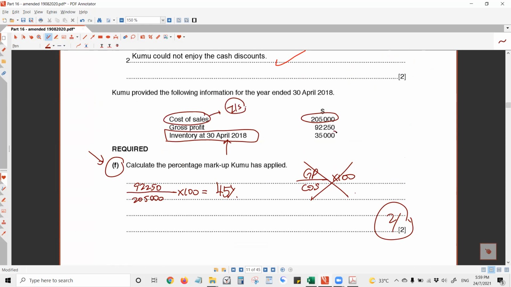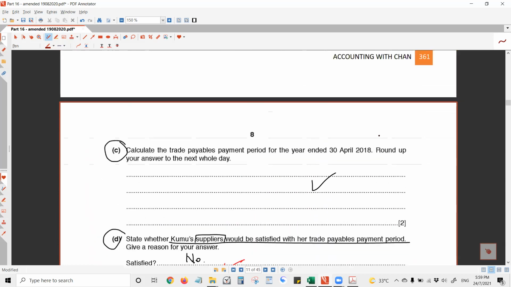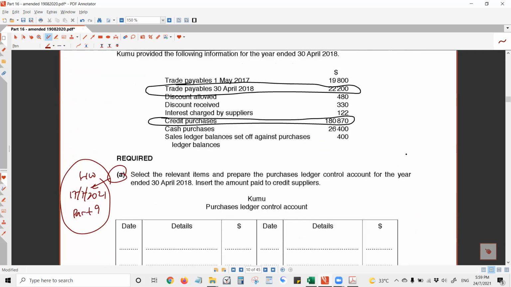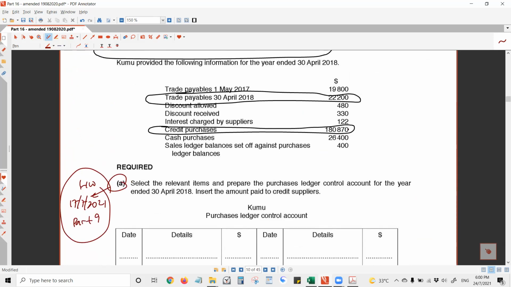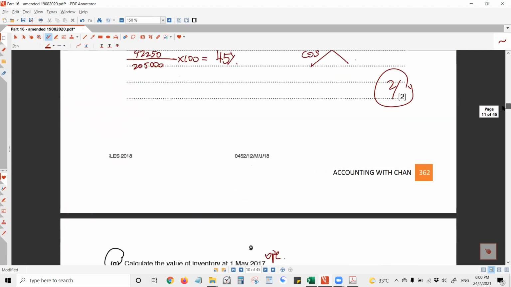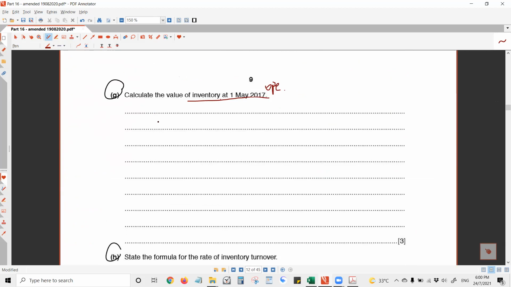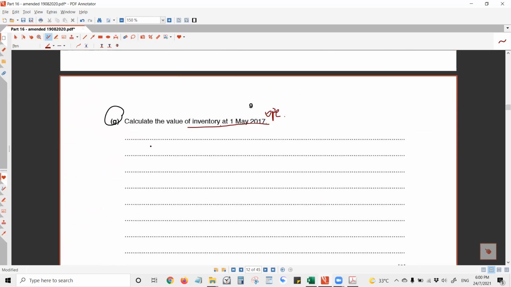And you have the closing inventory. And then do you have purchases? Amount of purchases? Yes. Before the part A, you have the purchases. So using these amounts, we can find the opening inventory. So I show you the equation. Cost of sales equals opening inventory plus purchases minus closing inventory. You have all other numbers except opening inventory. So with this, you can find the opening inventory.